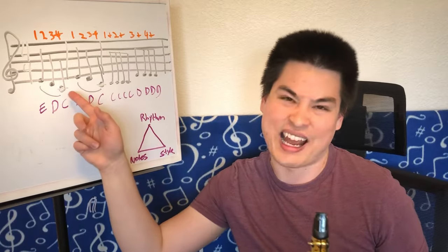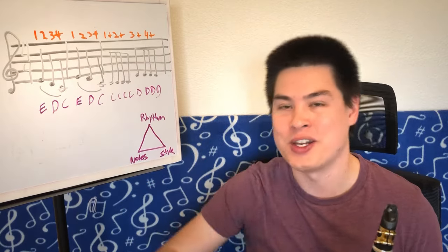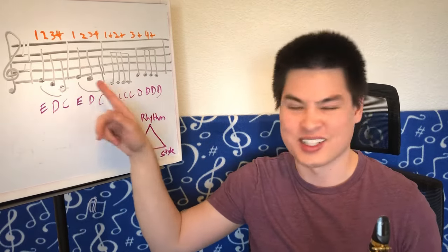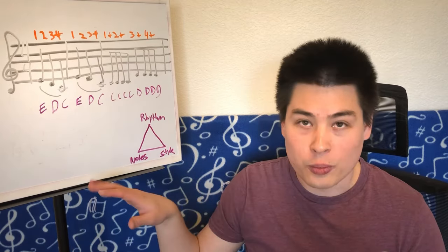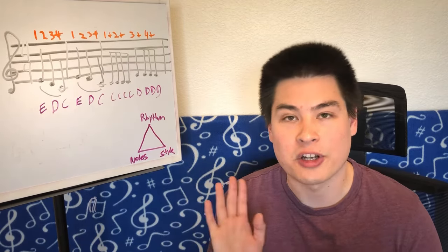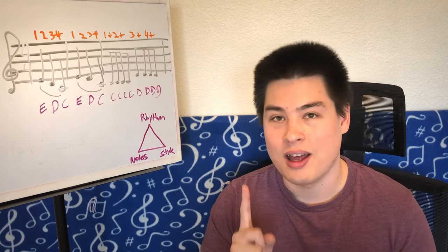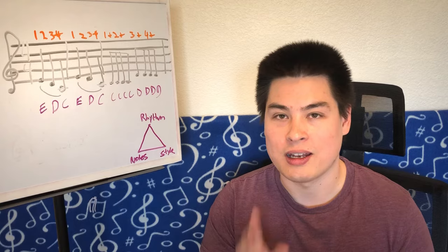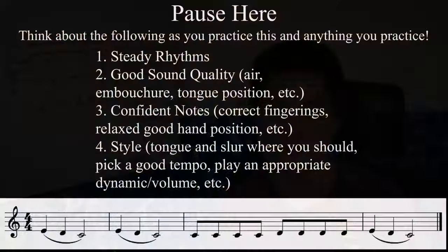And I added the extra measure. I don't have enough room for all of it on my whiteboard and in the video angle, but you know there's another measure of it because that's just how it goes, right? So I'm going to put up the full music and some tips real quick, and I want you to pause it and actually practice this and see if you can do it. And then once you're able to do it and you are done, then we can go on to the next bit of the video.